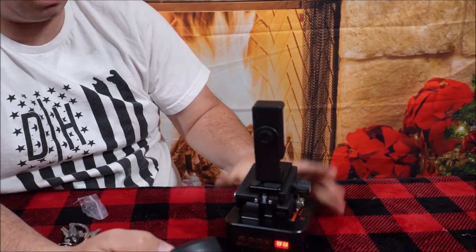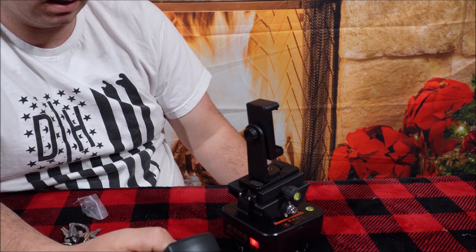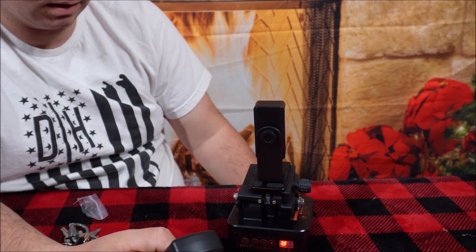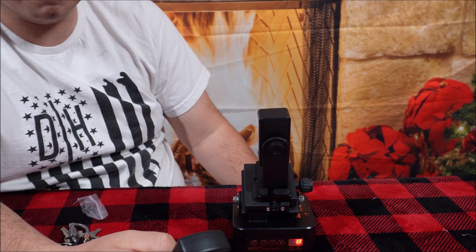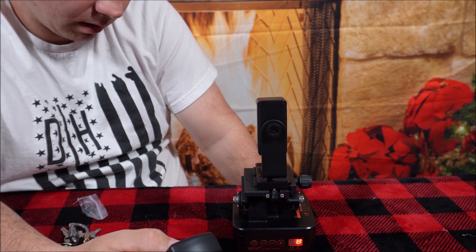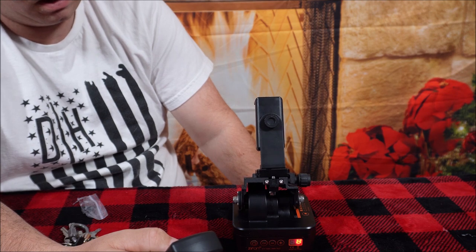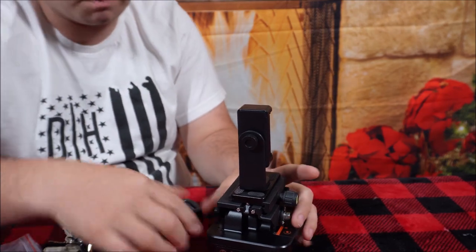So you can see here it's a reel, so that's cool. You can pan down, pan up. This will be cool for when I am doing long shoots. I'll mount the camera on here and mount this on a tripod so you guys can see how it looks on a tripod.